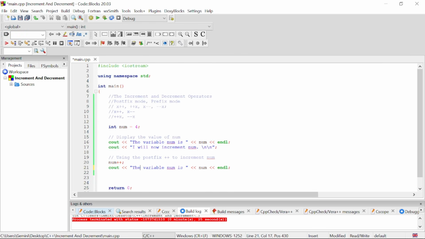Then we can again increment it using the prefix ++ to increment num. So we say, I will now increment num again.